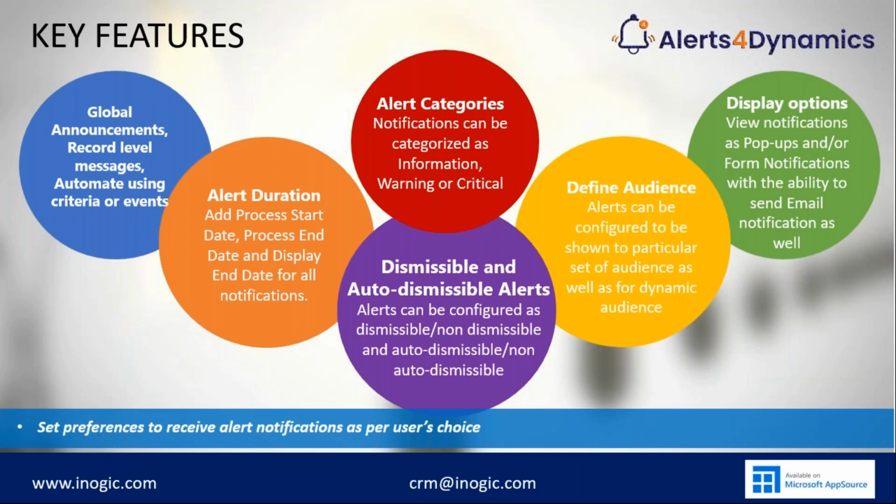So whether you want to show this alert as a pop-up, form notification, or an email notification, that is the option that you set. And also we do have a user preference choice. So the user can set their own preferences, like how the alert should be notified, whether they want to show it as an email or a pop-up or a form. That also depends completely on the user's choice as well. So these are some of the key features of Alerts for Dynamics.